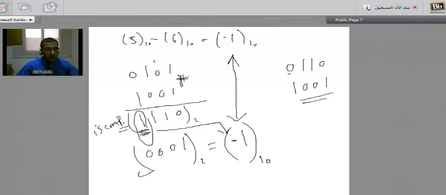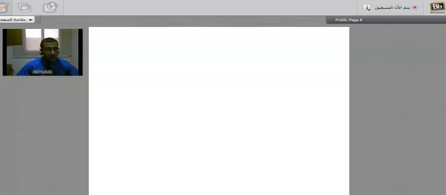So there is a weak point in this methodology, which is the ones complement, which is why the most reliable method of representing or subtracting a negative number is to use the two's complement method. So we have the last one, which is the two's complement method. So this is the most reliable method, right? In this method, which is the two's complement, we have two ways. We have two ways of changing the numbers to negative, but I will give you the easier method.